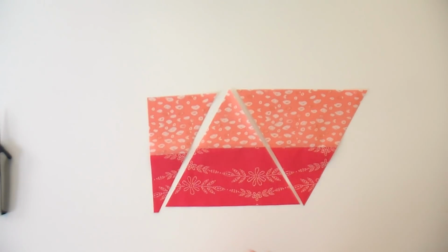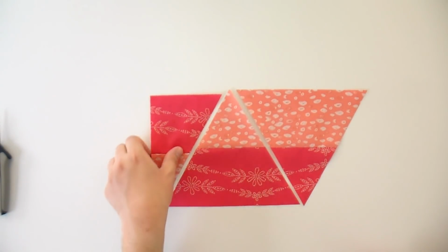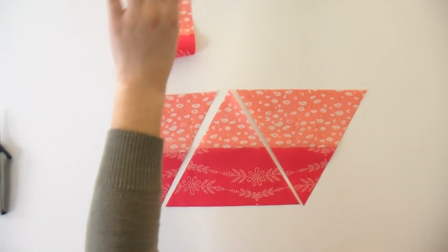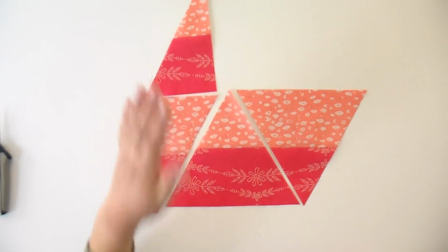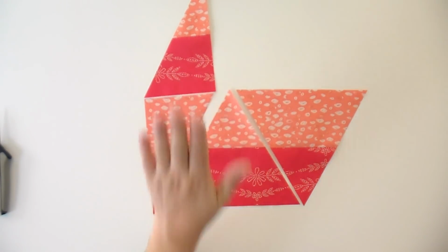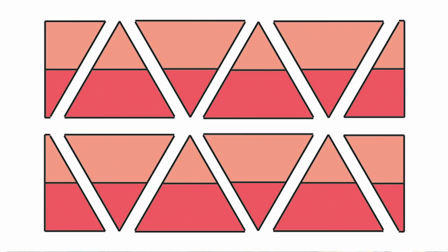Now here's one really important thing that I'm going to point out. Because you have an even number of triangles that are going to be cut from this strip set, when I cut the edges, they're both going to be going the same way. Now we need ones that are the same fabric going with that straight edge on one side. So this is not going to work when you go to put your piece together, which means the next time you cut the same strip set unit, instead of starting from the bottom left and having your point at the top, you need to start at the top left and have your point at the bottom, and then you will have the reverse of that.